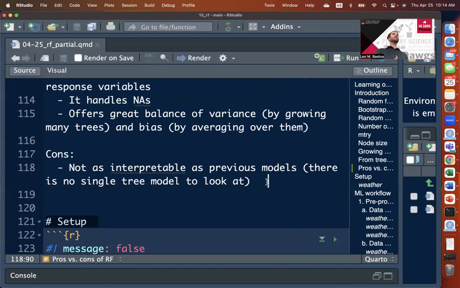So it is not as easily interpretable as a conditional inference tree. However, it is also not the worst. We're going to see we can look at variable importance. That gives us some indication of how different variables are impacting your model, but it still is not like a coefficient you can look into and say, oh yeah, I understand that as this variable increases, fiber strength increases as well. It's not like that.